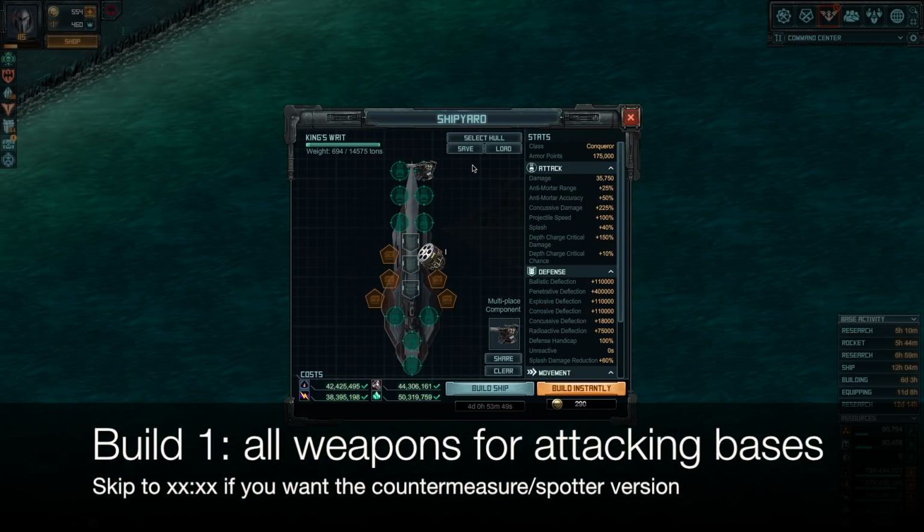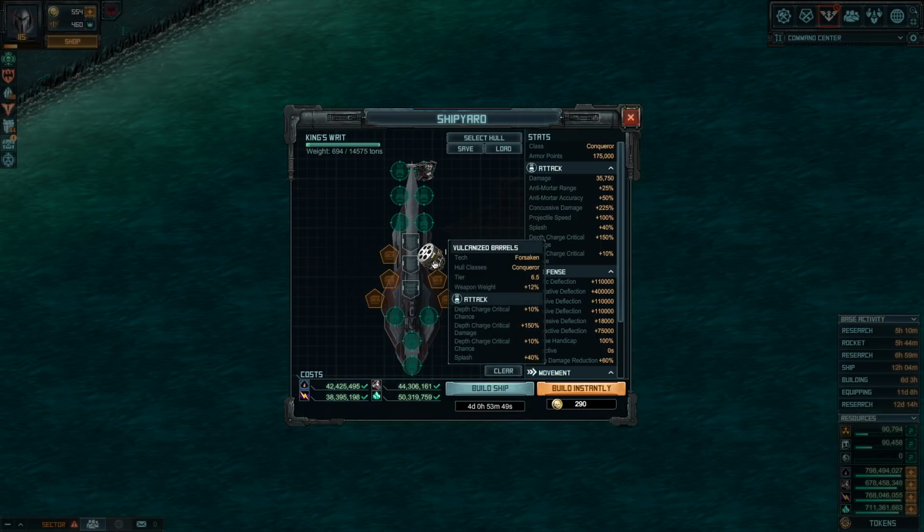The first special we are going to add here is the one that came with the King's Writ, the vulcanized barrels. It's an interesting special, so it gives you a 10% chance of a critical hit doing extra 150%. So like I said, each pellet has about just over 7,000 damage, and 1 in 10 will actually be doing about 18,000 damage. Okay, which is already enough to kind of match the natural deflection, concussive deflection of the Writ itself. So if you had a battle of Writ versus Writ, one of these critical hits would already damage or match the deflection.